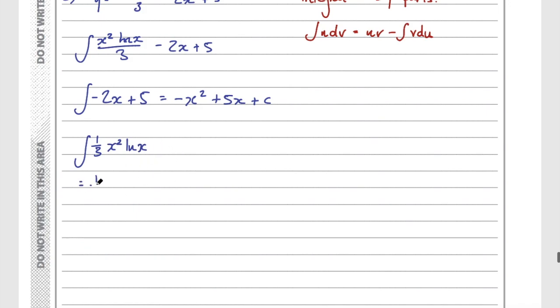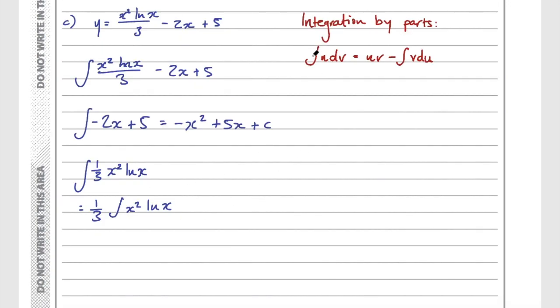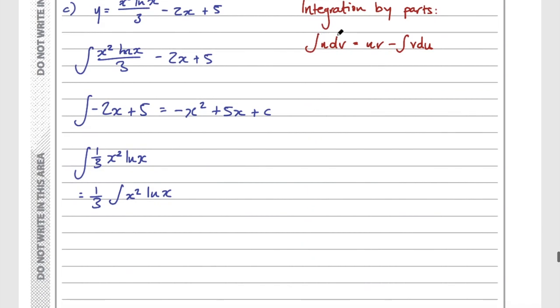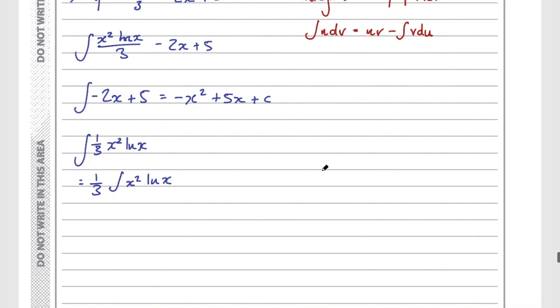So next line, we've got a third integral of x squared log of x, and now we need to decide which values we give to u and which values we give to the derivative of v. So in this case, there's a rule of thumb saying that you give the value of the derivative to the one you think is easiest to integrate. So in this case, I would say the x squared is the easiest one to take the antiderivative of. Remember, the antiderivative of log of x is x log of x minus x plus c. And when we take that antiderivative, you're still left with a log in the answer.